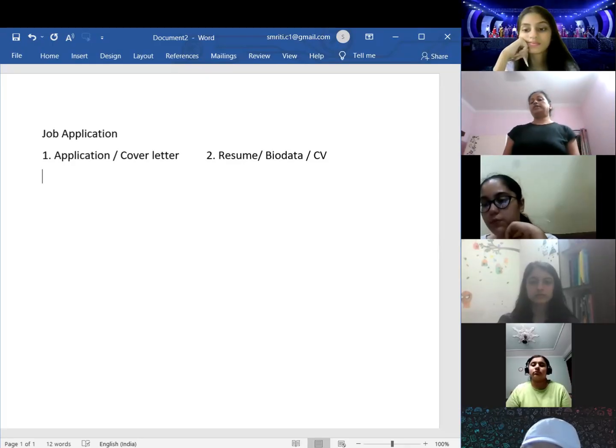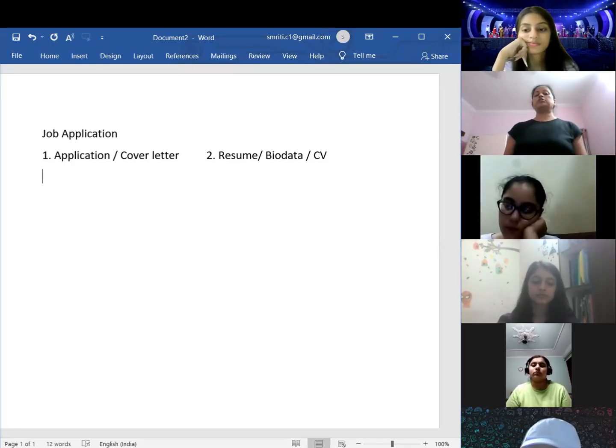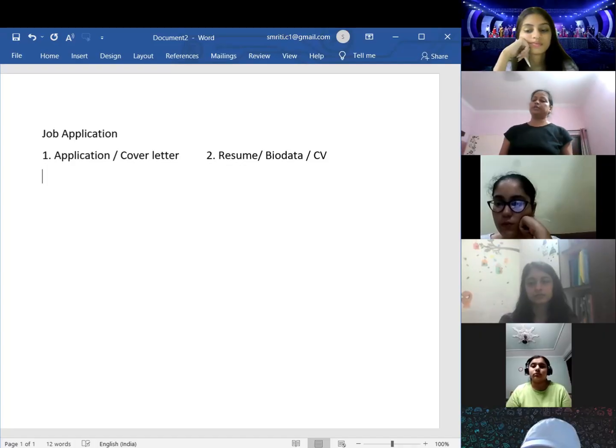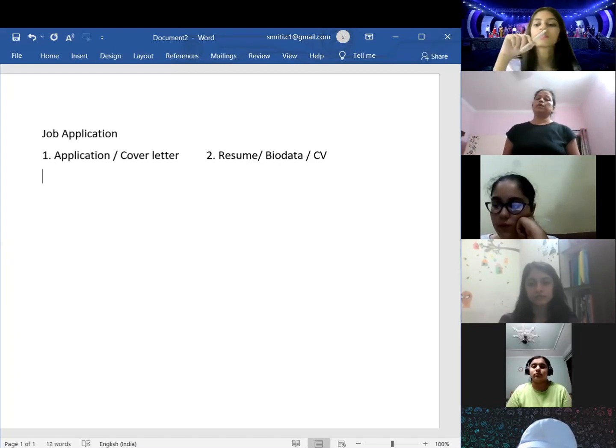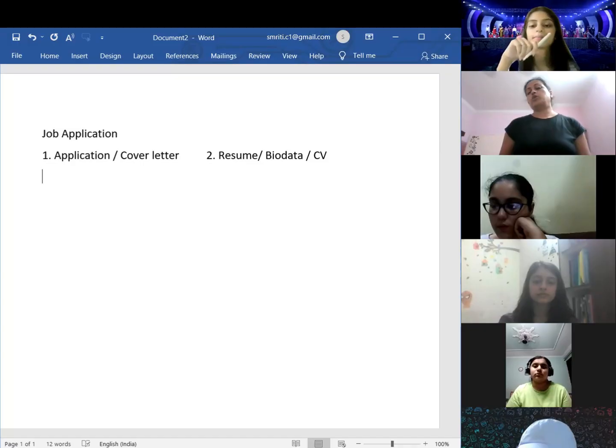Talking about resume, resume is the first step which is talking mainly about your academic qualification. You don't have much of an experience. When you complete your academic qualification, you do not have much work experience. So the information that you are preparing for a job at that time, that is called a resume.